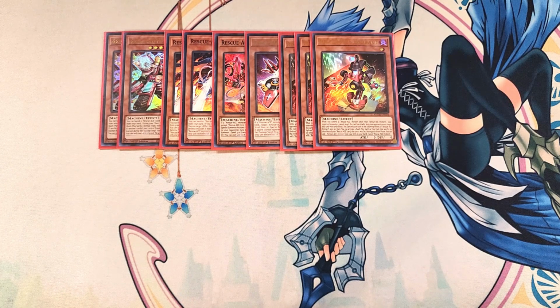This card also has a really cool ability that during your main phase, you can add a Rescue Ace monster from your deck to your hand, except another copy of this card, which is absolutely amazing to be able to search out any card that you need.